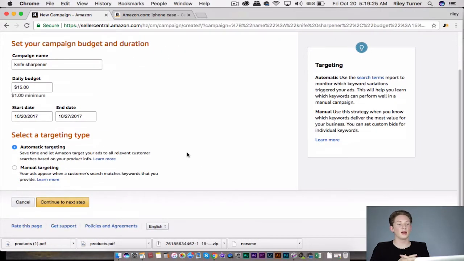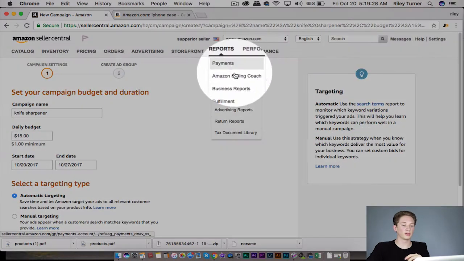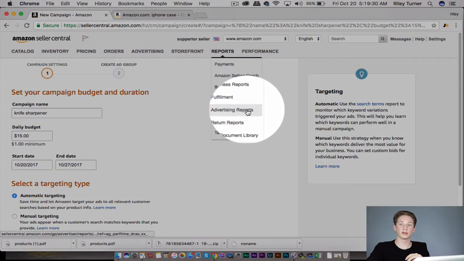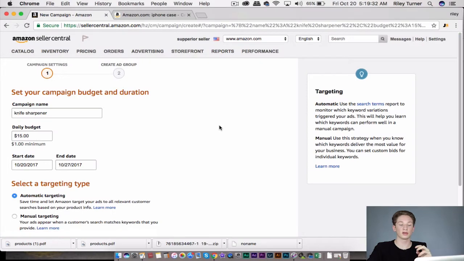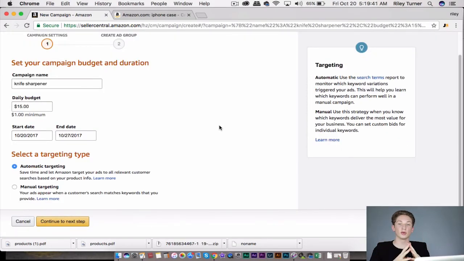And then after that, we are going to go up to reports and go to advertising reports and then look at the keyword reports. And we're going to see which keywords are doing best and which ones are getting the highest conversion. So like which ones are getting the most sales. And we are going to keep those. And then all the ones that aren't getting good sales, we're going to get rid of. And then after we have all that data and we figured that out for 1 week, and we've been writing down all the good keywords, then we are going to switch it to a manual targeting. Then manually, we're going to type in all the keywords on our own without Amazon's help.